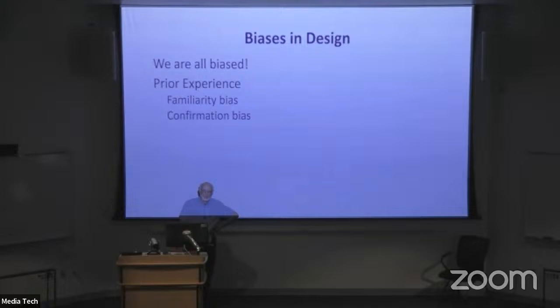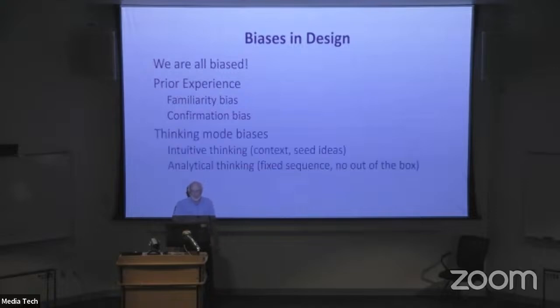Confirmation bias. Whenever we encounter new ideas, we generally interpret them in a way that confirms what we already believe. We hardly ever take new information and look at it and go, wow, what does this all mean? Our first impression is to interpret it in a way that confirms our preconceived beliefs. And yeah, it's real.